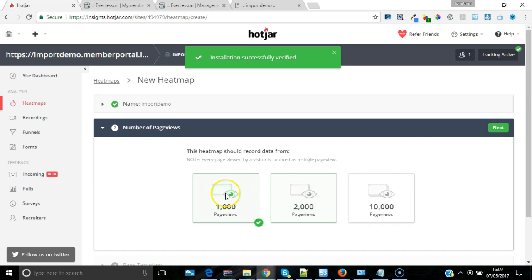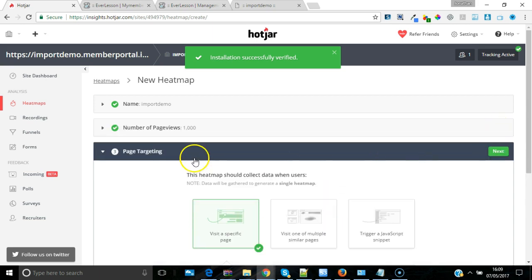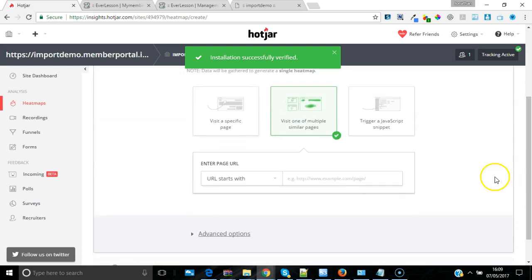I'm going to choose 1,000 page views. The page target, I'm going to choose the option for multiple pages. I don't want the tracking code, I want the site URL, so let's just get rid of that.